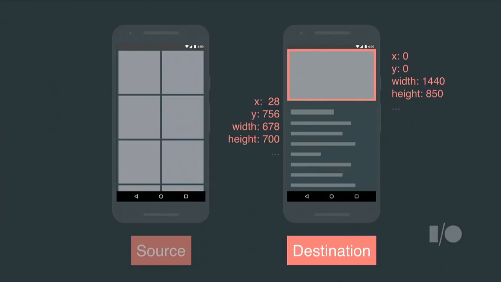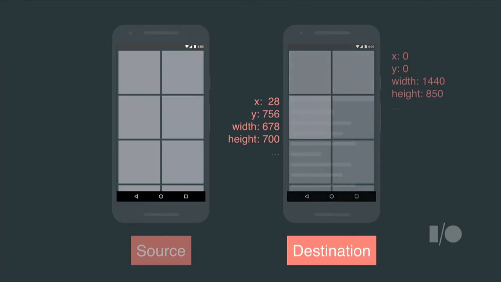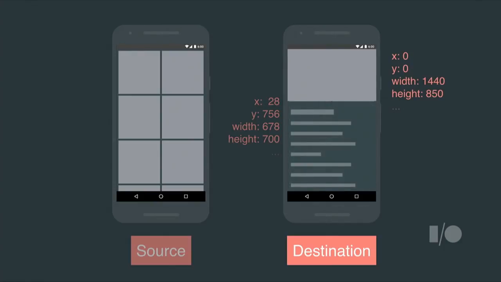Then we do something a bit sneaky. We apply transforms to the shared element in the destination view to kind of put it back into the position it was in the source view, and then fade out any unshared content. So at this point, destination activity is launched. It's the activity on top, but it appears as if you're still in the source activity because it's been transformed to appear so. Then we simply run animations to move the shared element back into place and fade back up any unshared content. Voila. Looks like you've shared a view from one activity to the other, but it hasn't.